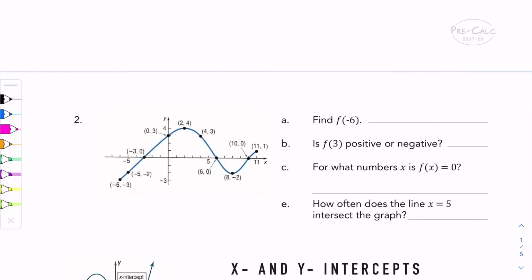All right, number 2 is, again, just analyzing the graph, so understanding what the questions are asking and how to match it on the graph. There shouldn't be too much work with problems like this, literally just understanding what it's asking. So part A says to find f of -6. So this is saying when the x value is -6, what is the corresponding y value? Remember that the input value is always the x value.